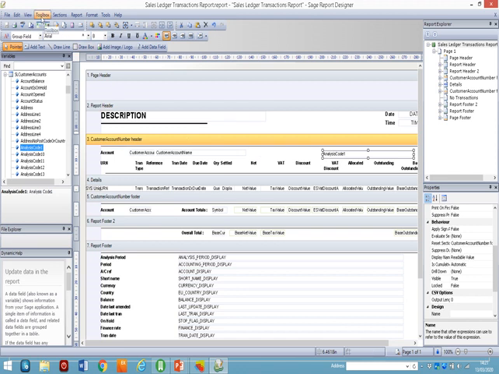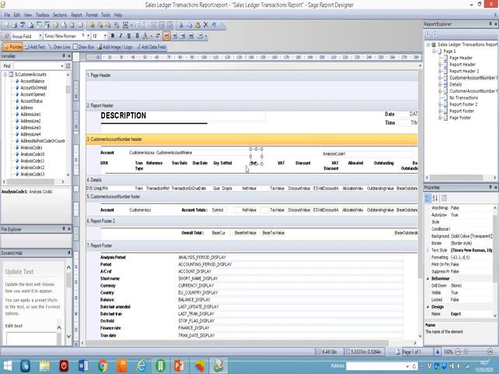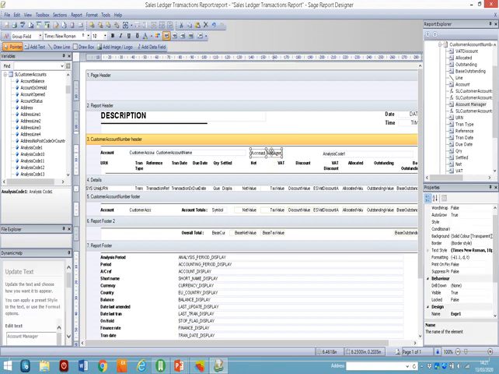So we navigate up to the toolbox, then we click on Add Text, and then we move our mouse over the report to roughly where we would like that text to be. And then we left click when the target is in the right place. And we can just simply add our text into that field. So I'm going to type in Account Manager, click off the field, just going to click back onto it again and just format that field, and this time I would like it to be a group title so it fits in nicely with the other formatting within my header.